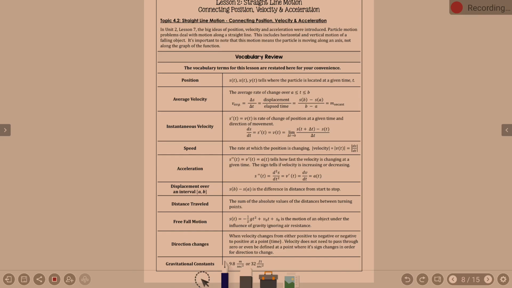And then, as we talked about before class, gravitational constants: either 9.8 meters per second squared or 32 feet per second squared, depending on the scenario. I will say, watch for labels within a problem. I don't remember if there are necessarily tricky ones today, but we do have to watch for it. Okay, so these notes are basically, well, 1, 2, and 3 are all just big long stints that have all the different parts.